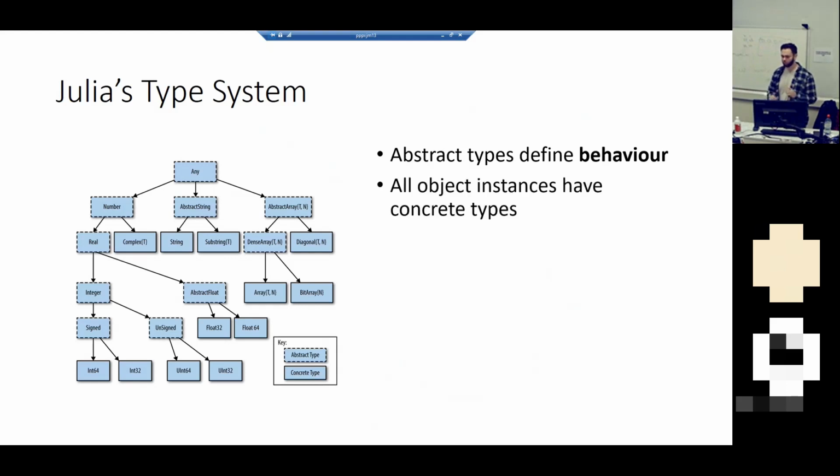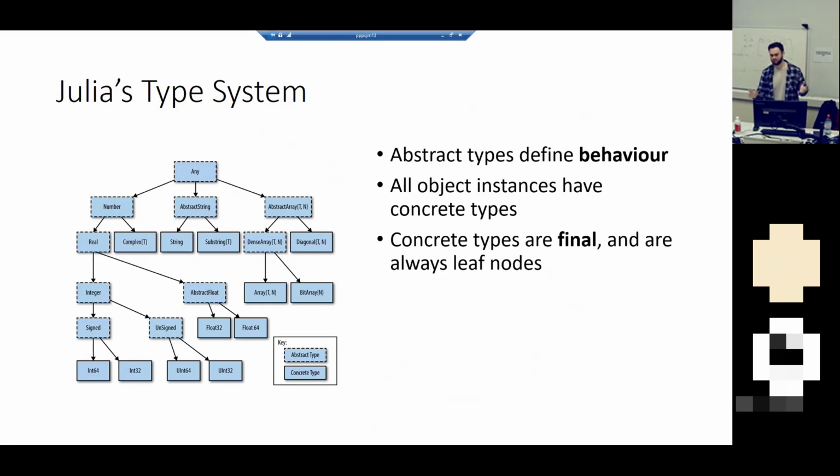All objects are what we call concrete types. Concrete types just mean they are some existing data and they're on the bottom of these tree diagrams. So they're always the leaf nodes. So these concrete types are final. In other languages, you can define your superclass and it has a bunch of data and properties associated with it. And you can define a new class that inherits from it and it will take all of those properties and put them in the new class. In Julia, you can't have that at all. With concrete types, you have to duplicate the properties yourself. They're always final. There's no inheritance on that point.